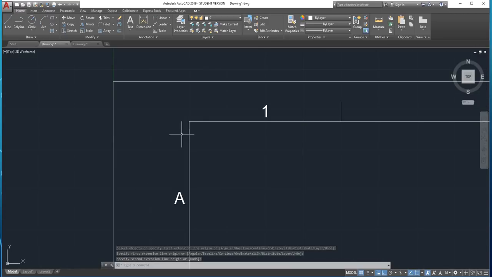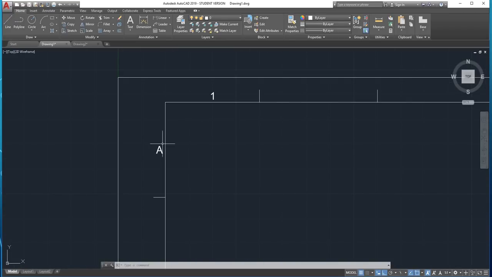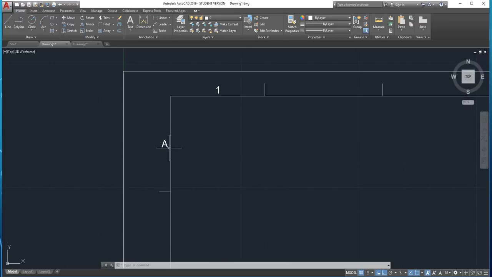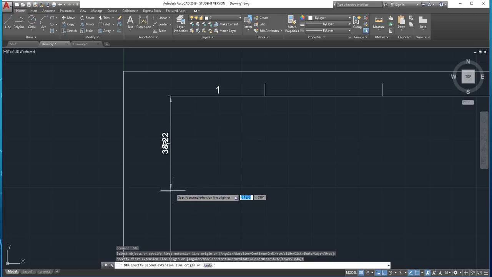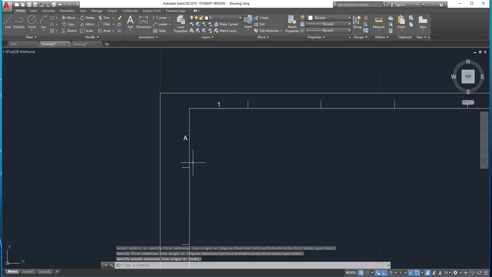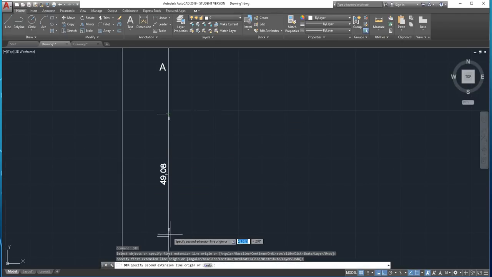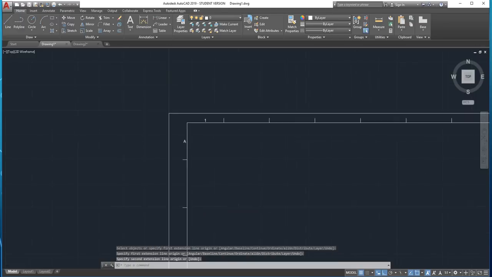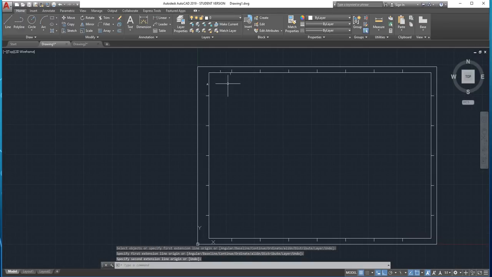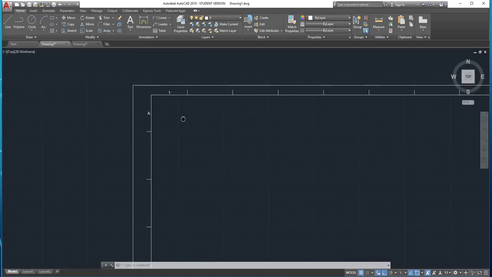However, because this margin is 20mm, this one is 10mm shorter than all of the other ones, which shouldn't be a problem in this case. Let's have a look. That one should be 50. So yeah, that one is 38.5 and all of the other ones are 50. It's just the corner ones.